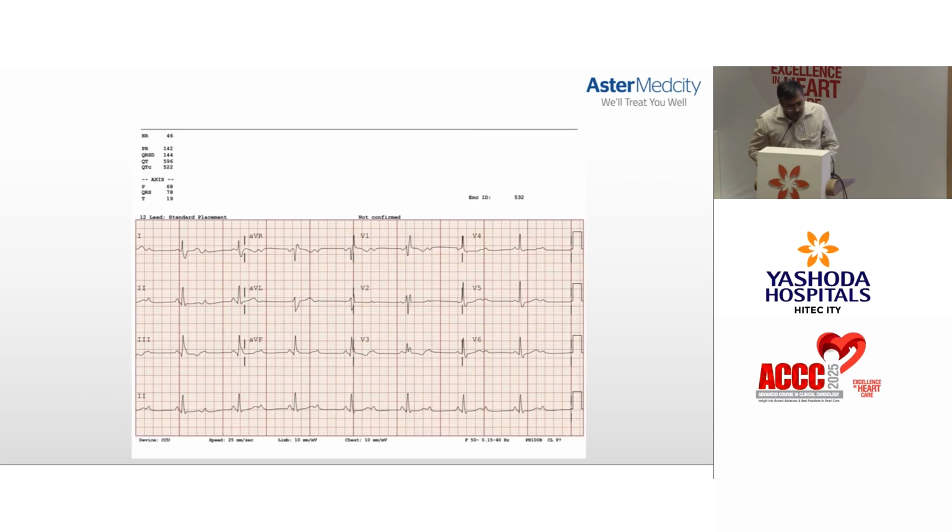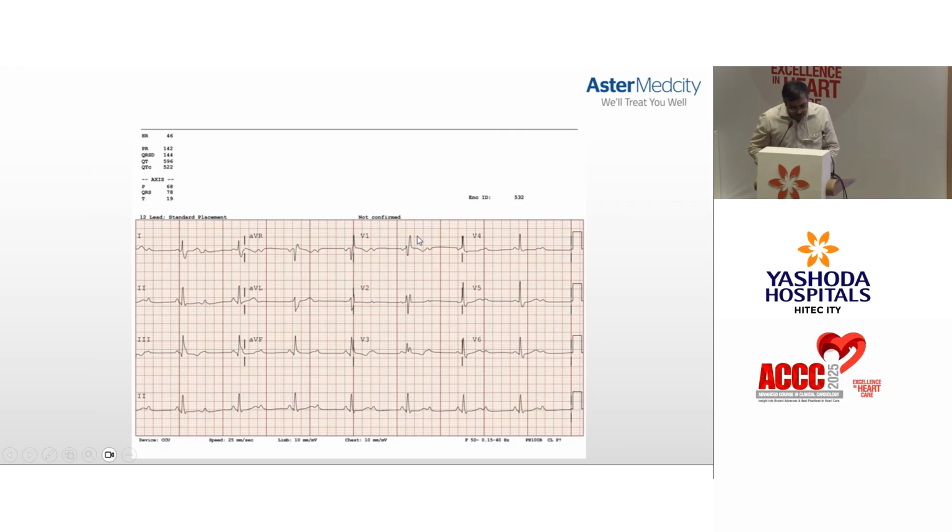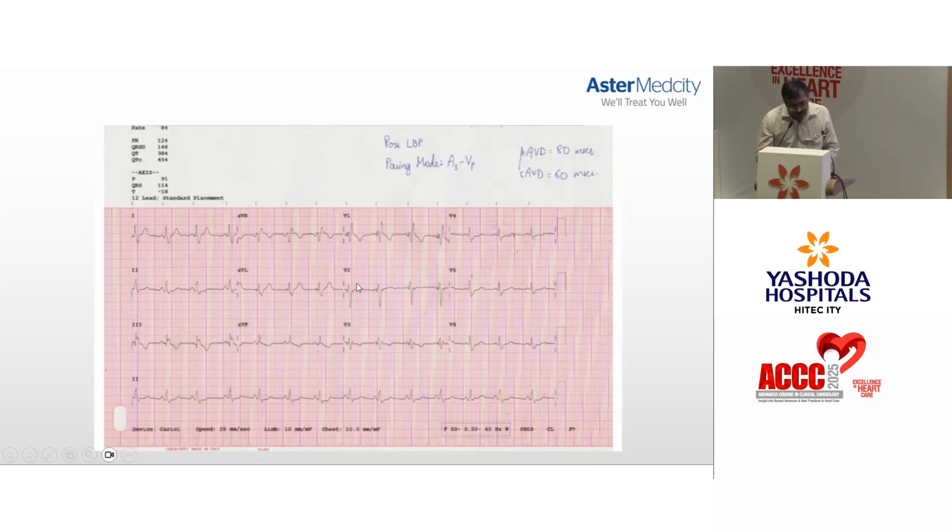Only the proximal part of the lead, the anode, needs to touch the septum to have bipolar pacing. In left bundle pacing, what you get is an RBBB morphology in V1. You can see that there is an RBBB morphology in V1. This is again a complete heart block paced with left bundle pacing, very proximal left bundle pacing, with the native QRS. After left bundle pacing, you get a very narrow QRS with RBBB morphology in V1 and a relatively narrow QRS.